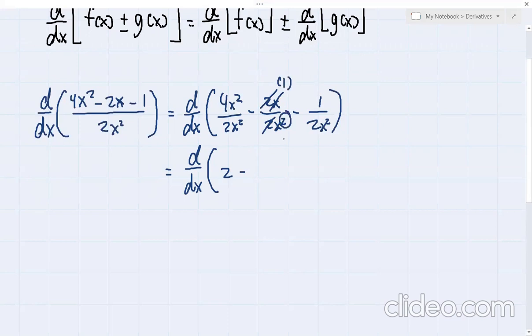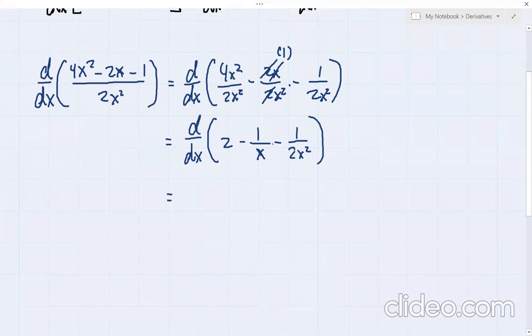Tapos ito, yung exponent sa baba na 2, okay, mababawasan ng isa. Okay? So therefore, we will have 1 all over x. Okay? Then, ito naman, wala naman tong special dito, only a constant 1, so magiging 1 all over 2x squared na lang siya. Ayan. Ngayon, ilagay natin lahat yung mga terms na nasa denominator sa taas. Okay? Ilagay din natin sila sa taas.